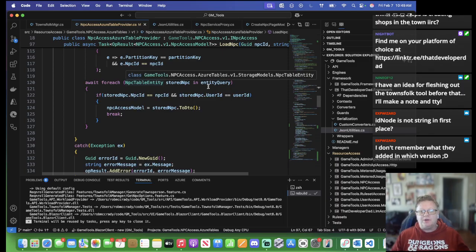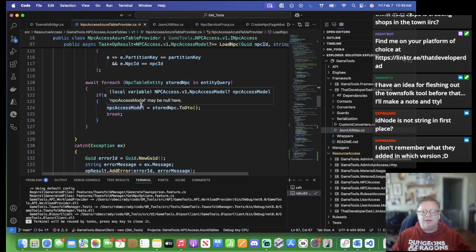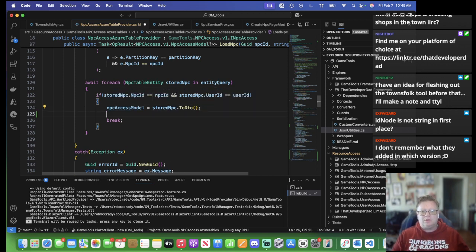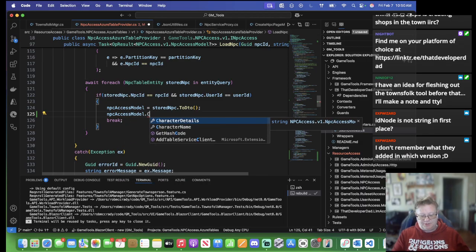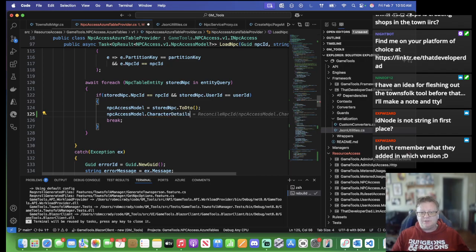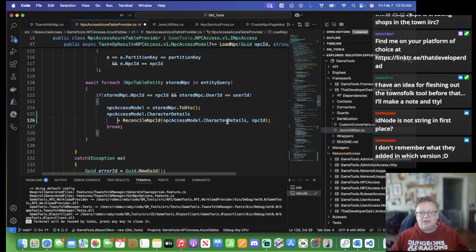So await foreach stored NPC in entity query, NPC access model equals that .2DTO, and NPC access model dot character details equals reconcile NPC ID. I'm just going to boop this down to the next line. NPC ID is the GUID.